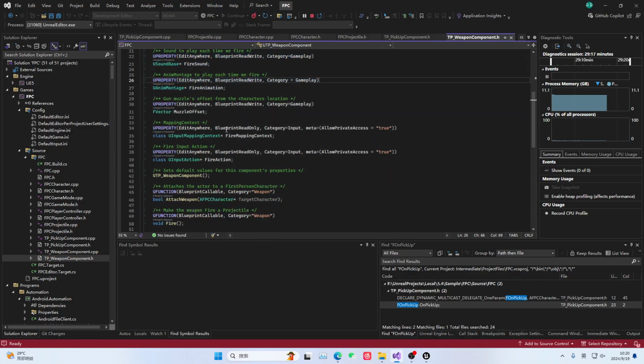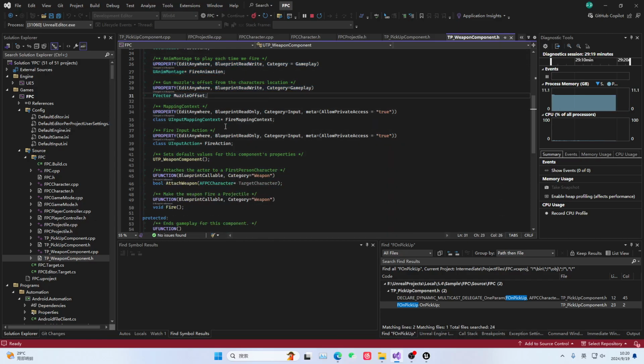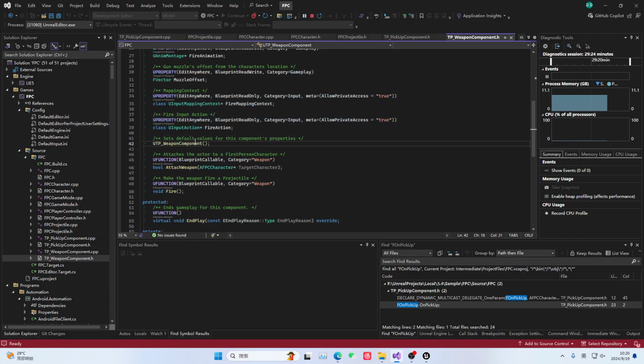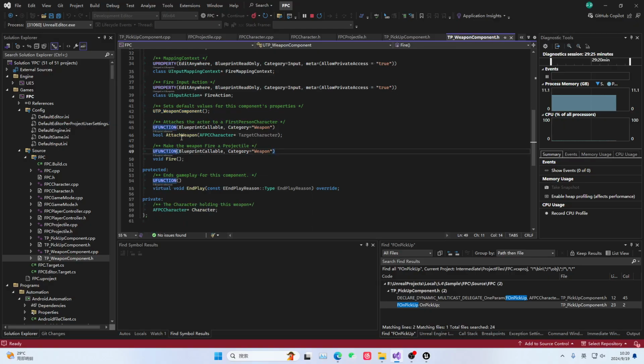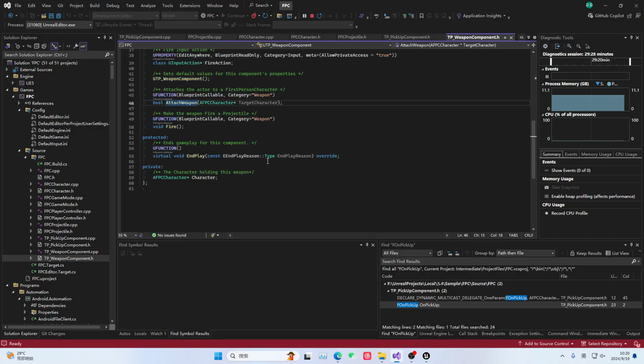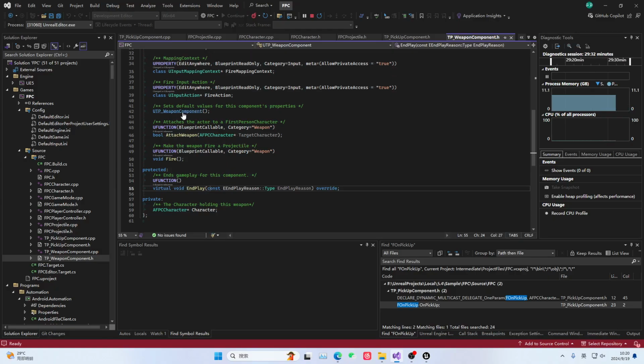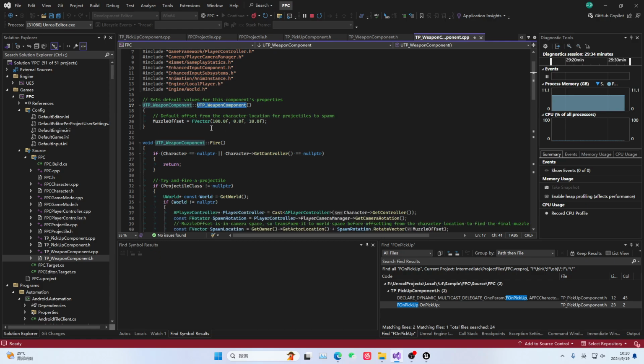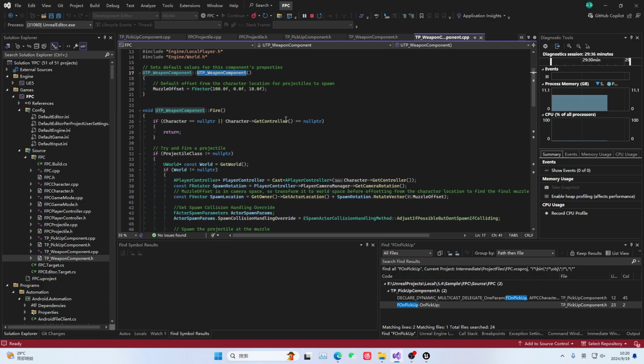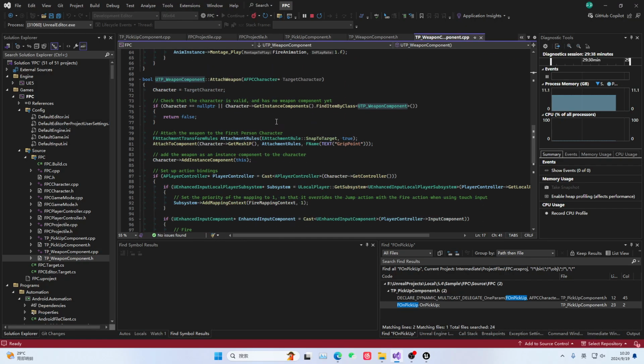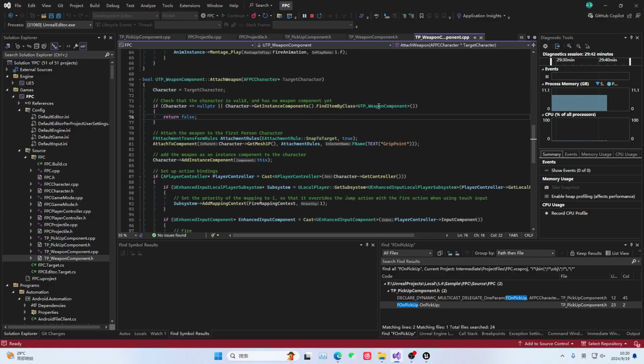Then after the Blueprint is bound, it will call the WeaponComponent on this class. And this WeaponComponent has many parameters. These are all resource classes. Which class was generated? The sound emitted, the montage used, the muzzle offset, then the registered input mapping, and the specific input mapping action. Then there is its constructor. Then these are several methods: the Fire method, AttachWeapon method, some methods for when the game is about to end. Then we can take a look at what is written inside. Obviously, in the constructor, it only needs to give a default value to this parameter.